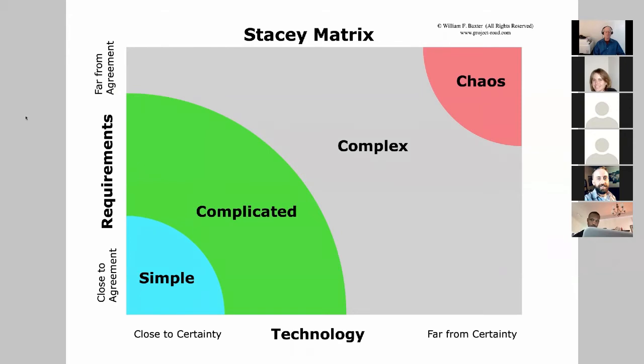So technology on this axis and requirements on this axis are certain parameters. In certain projects, you might see other parameters that are useful to think about. But this Stacey matrix is a handy way to think about things, and it is something which has shown up on the test recently, and it is mentioned in that Agile Practice Guide, that little quarter-inch thick book that comes wrappered with the PMBOK guide. So it's good to be a little bit familiar with this framework.